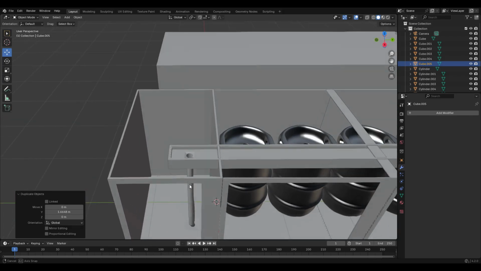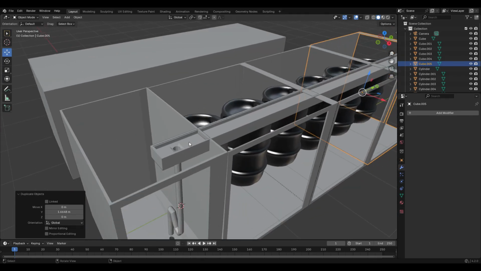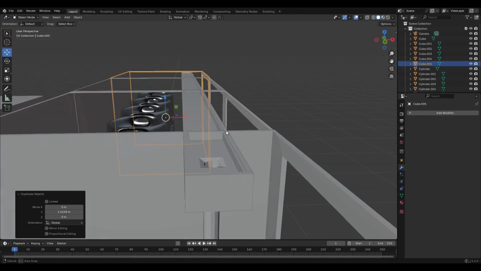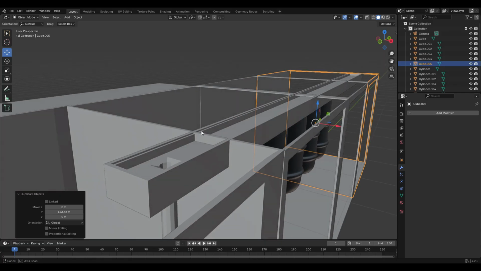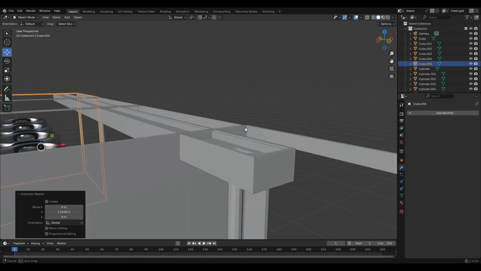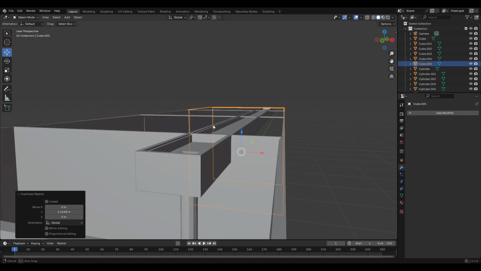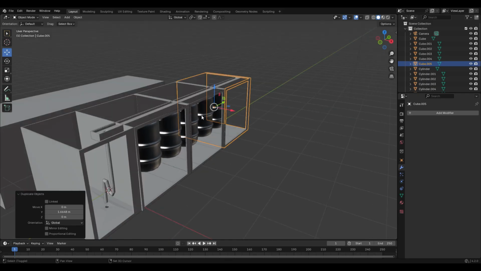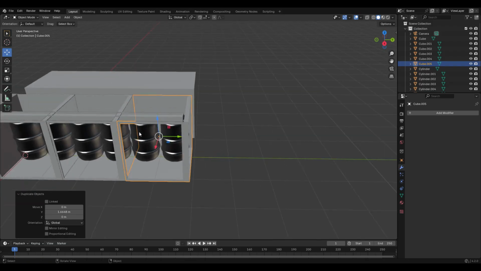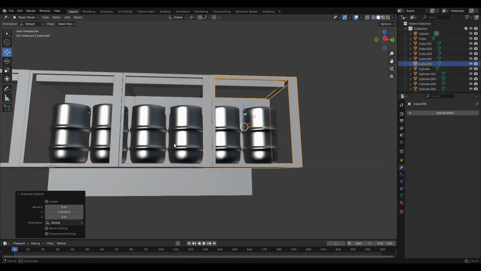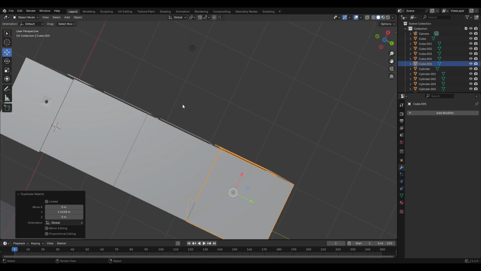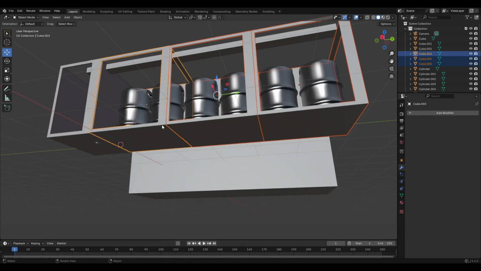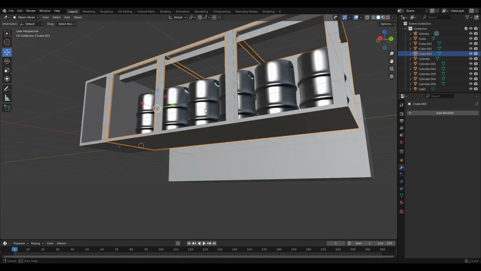Now then, our next step is going to be to make these into one gigantic cabinet. So, we're going to just take the 3, join.